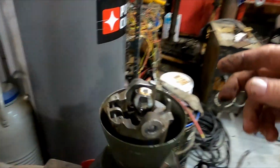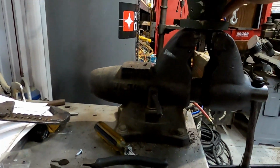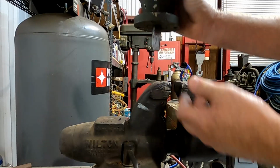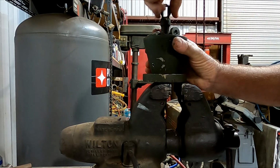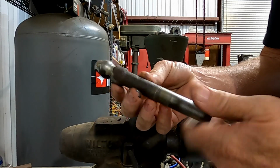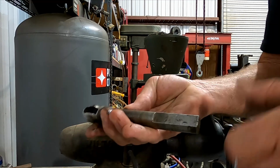We'll set that aside. So now that we have that separated, this shaft, let me just set it down. Set the camera down. This shaft's going to come out of here now. You can just tap on it, and it's just going to slide right out. And now if this was perfectly clean and it was new, it would have slid out real easy.